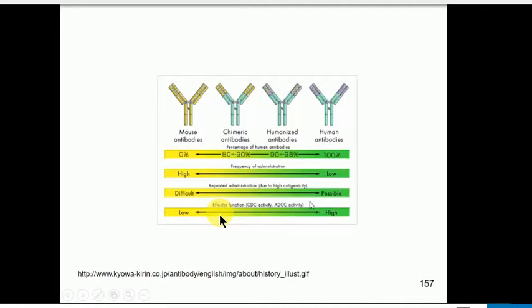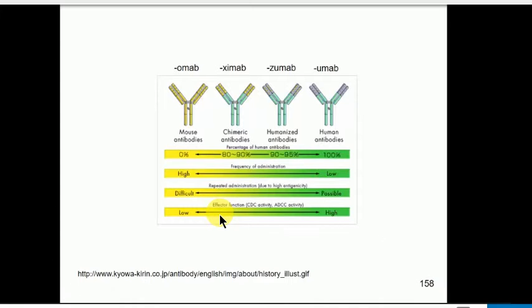This is going right back to cell-mediated cytotoxicity that we talked about right in the first lecture, I think. It's not that great with mouse antibodies because they're not recognised by the FC receptors. It's really high with human antibodies. So therapeutically, you want to be on this end of the spectrum, clearly.